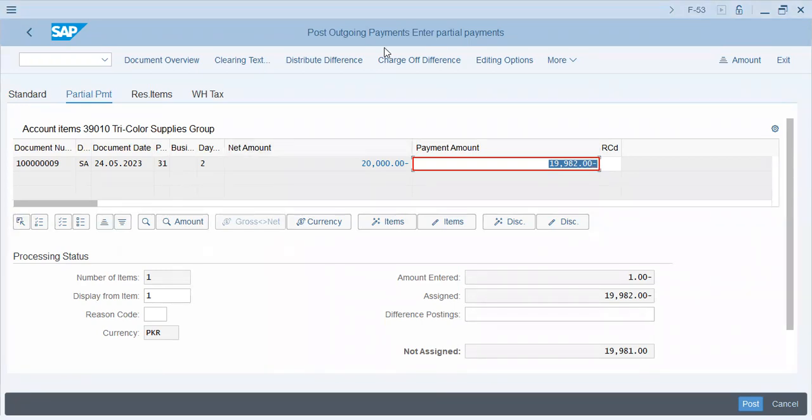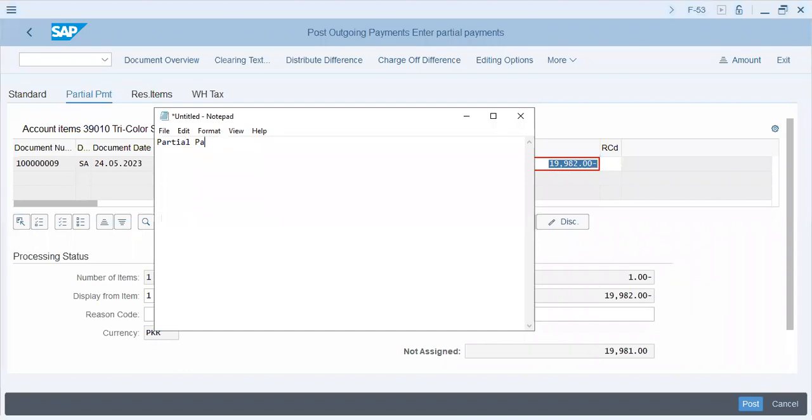Okay. Partial payment and residual. Residual means residue. Whatever remains back is residue. That's residual. That's the meaning of residual.